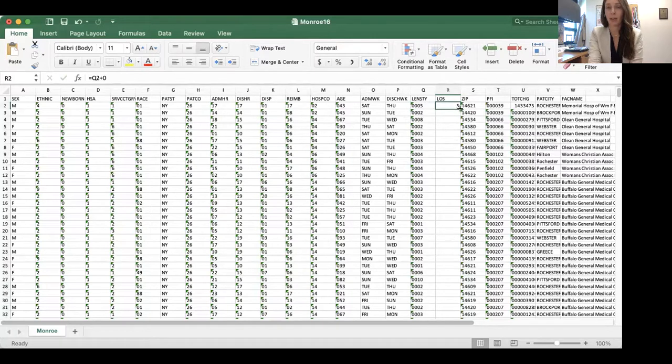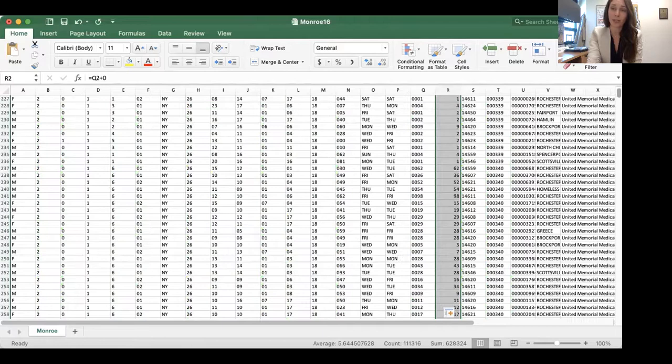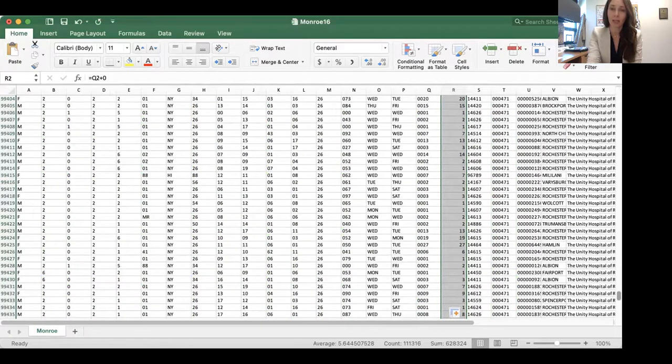If we hover our cursor over the bottom right-hand corner of the cell, it's going to show a plus sign. If we double click on that, it is going to process and expand that formula all the way down to the bottom of our spreadsheet. It's really important in this case because even scrolling with our cursor would take a while because of the size of this data set.